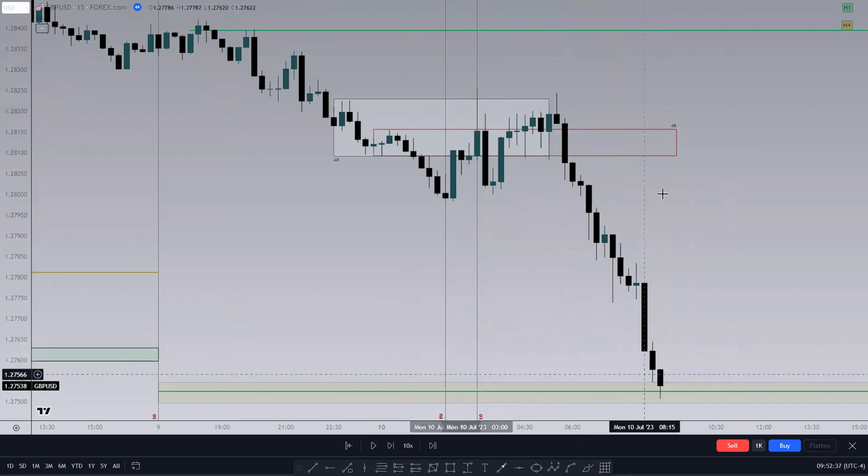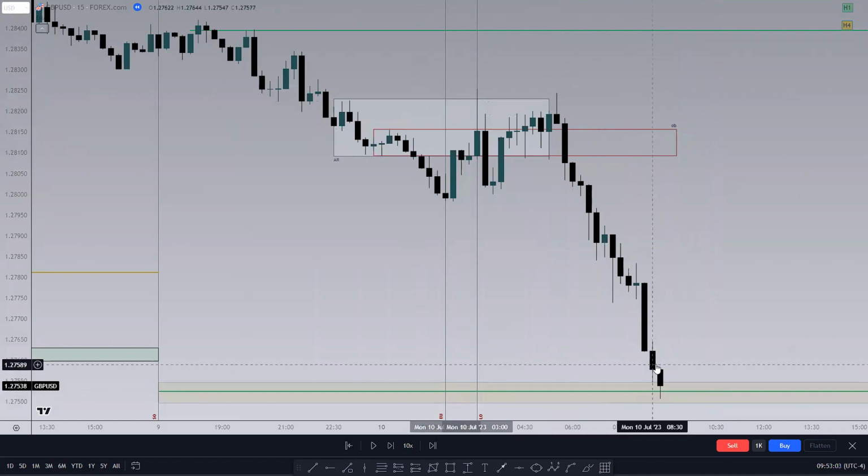Now, at this point, the most reasonable setup to anticipate is a 1 minute VRR. So 1 minute VRR is where price will break outside of the Asian range, retest the bearish order block, and then take out the recent low. And then from below the recent low, we're looking to obviously trade a reversal setup long. Now, of course, the BRR would make sense as well.